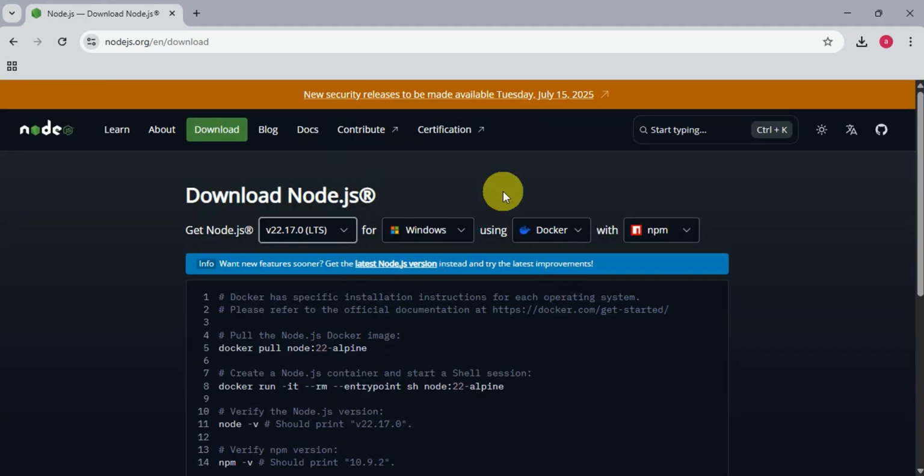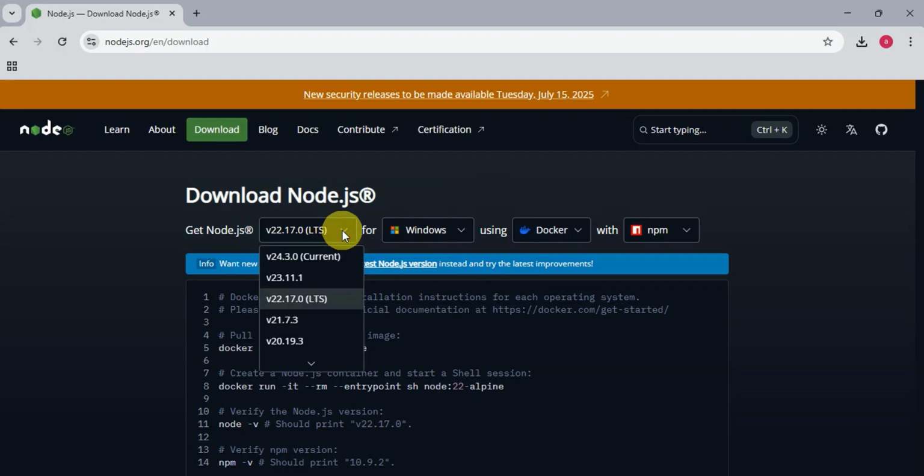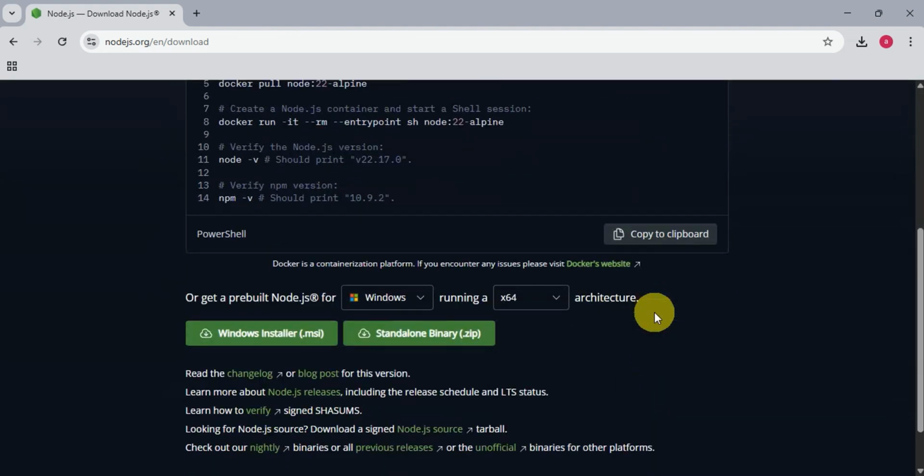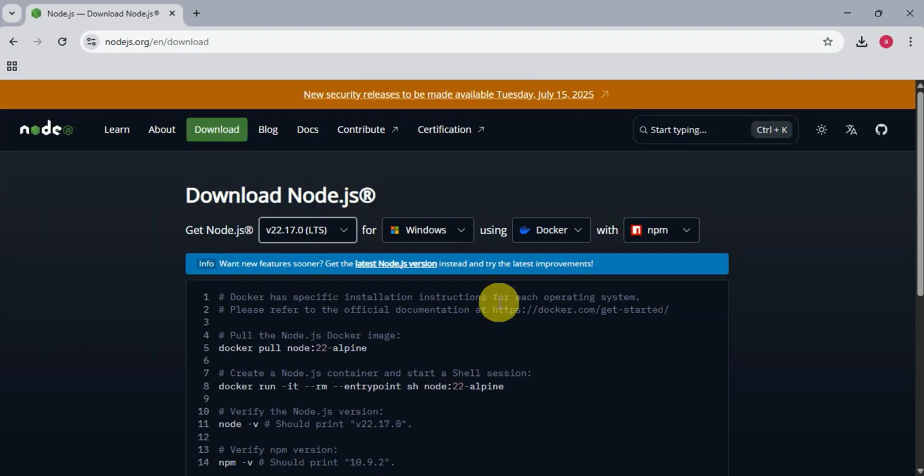So here on the download page, onto this version part, there are actually two versions that we could use here. So currently we have the LTS, or the long-term support, which is recommended for most users. We also have current here, which is for developers who want the latest features. But we'll go with LTS in here, and then we're gonna go ahead and click onto the download button to proceed. So you could also choose in here, Windows, or many more.